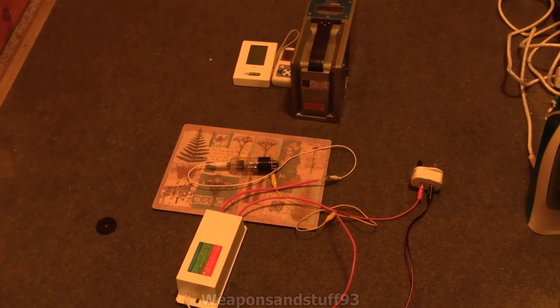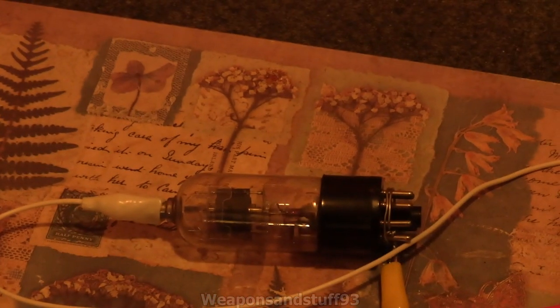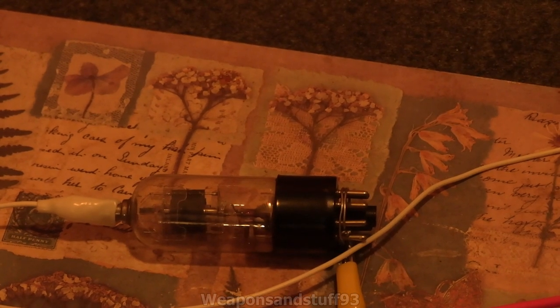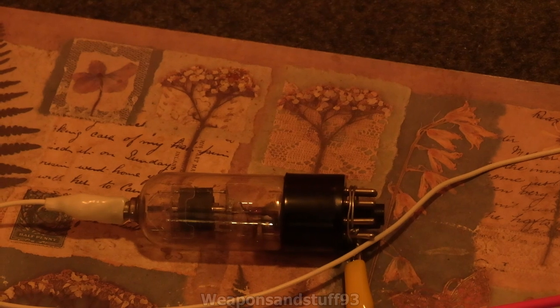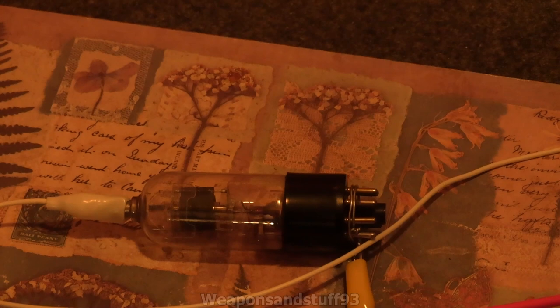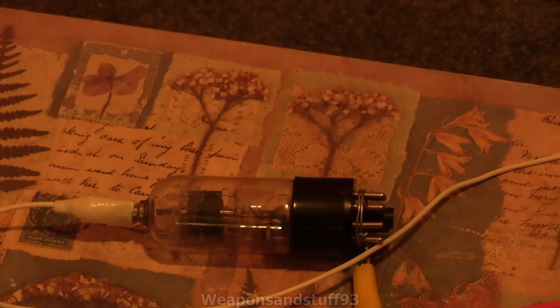What I've got here is a little old rectifier-style tube. I think this one is basically just a triode. It's got a metal cap at the top which is the anode, and the cathode at the bottom. I've got some solder wire around the bottom connected to a croc clip and the top metal part is also connected to a croc clip.